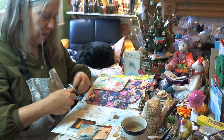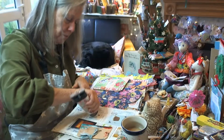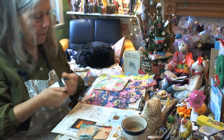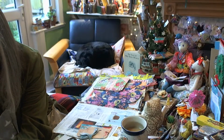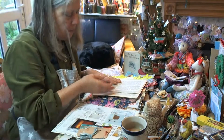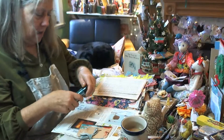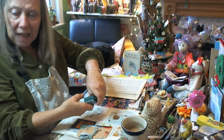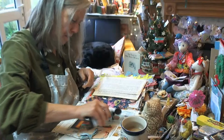I'm going to put some blobs of, oh, this is fun. Oh, while I'm at it, I'll make some painty paper as well. And maybe the painty paper I used today, I may well turn that into washi tape. This is a pretty colour. It looks like a peacock greeny blue. Lovely.